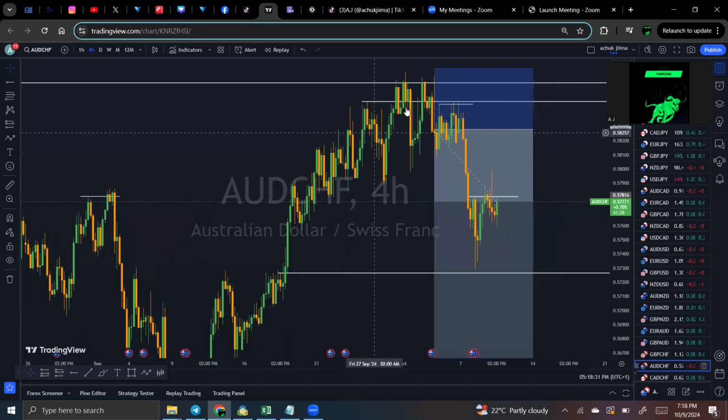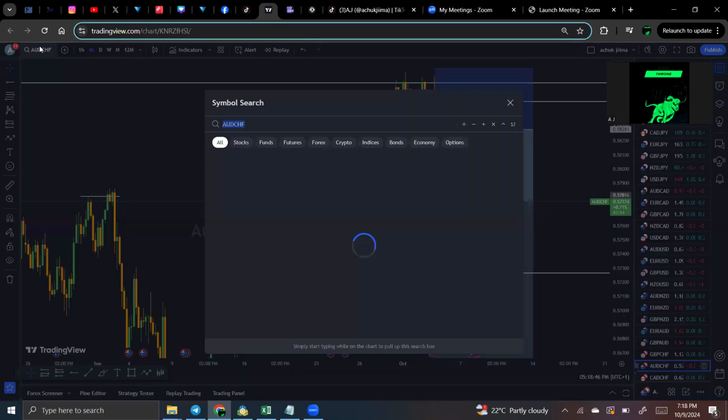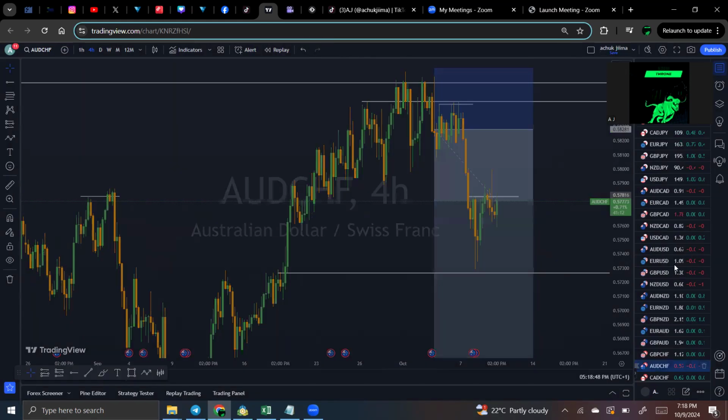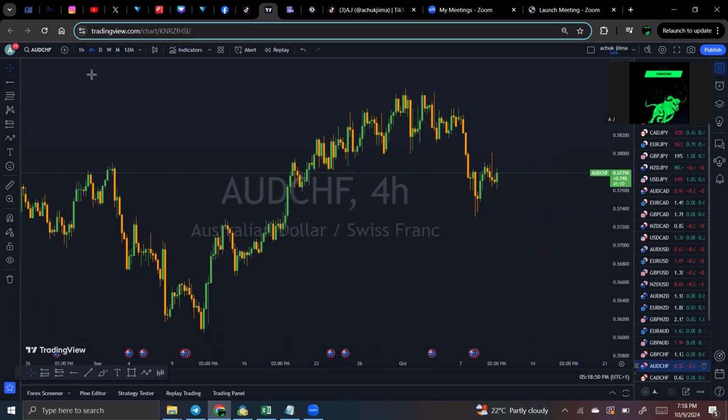So one thing you should also know here, we don't specialize on a particular pair. So we look at all pairs, but then we look for one pattern. That is either a double top, double bottom at a price difference area. So to just take you through the process of taking this trade, I have to open a new broker feed. So let's go with Oanda.